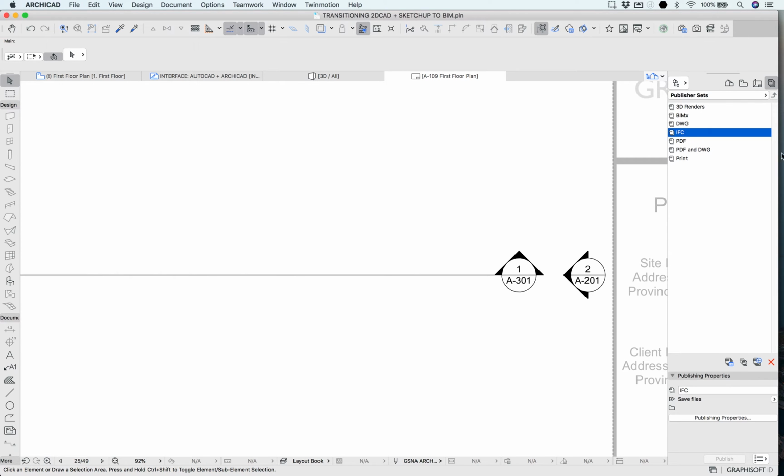IFC is the format that we use to communicate between BIM software. So it's an information-rich geometry that BIM software is used to communicate. If you happen to be collaborating with anyone using Revit MEP, Revit Structure, Bentley, those types of systems, this is the file format we're going to use to speak to each other. And then lastly, PDFs. If you want to do more of an archive set, PDF and DWGs, and also to your printer. So we're really setting you up. So all you have to do is come in here and get started drawing.